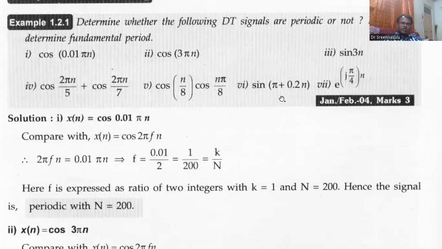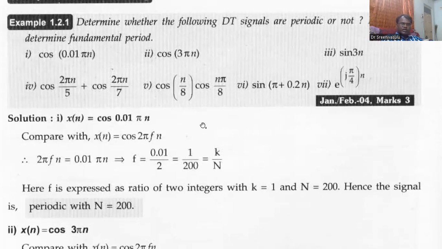So there is no effect on periodicity because of phase shift, whether it is a delayed or an advanced phase shift. So you don't bother about periodicity or phase. You are going to concentrate on the fundamental frequency. Here also you see e power j omega naught n. Here we concentrate on omega naught n. First you find out omega naught in every sequence, and then what is f naught.